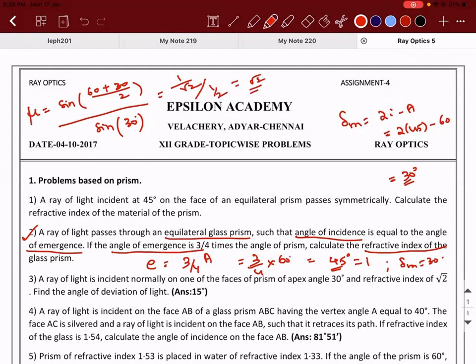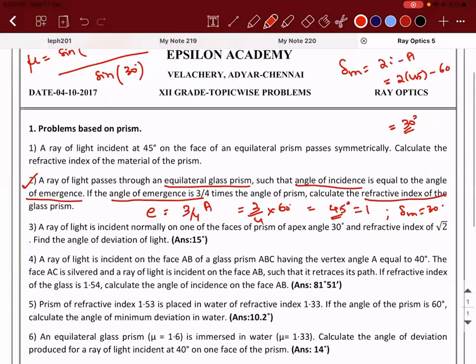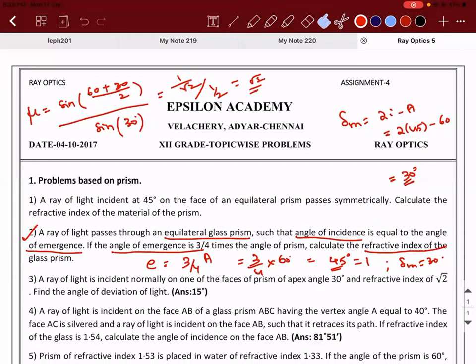To give you root 2. So actually speaking, this problem and the previous problem are the same, except that in the previous problem they gave you the values directly. Here they gave you the values indirectly. So there was some hidden information. Clear? Right. So those who are making a note of it, please write it down. Let me know once you're done.